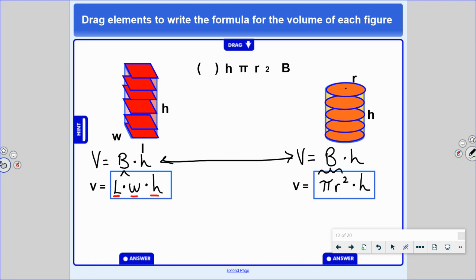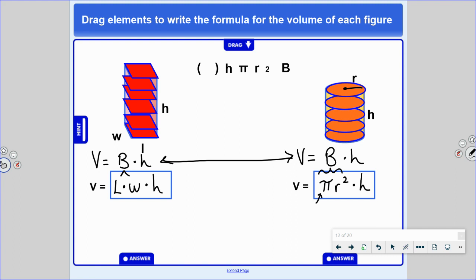Not surprisingly, with a circular piece, pi is going to come into play. We didn't have pi on the other side. So a lot of similarities here. Find the area of the base and then stack it up times the height. And then the major difference: for rectangular or square prisms, you're going to do length times width times height. For circular prisms, not really a word that I know of.